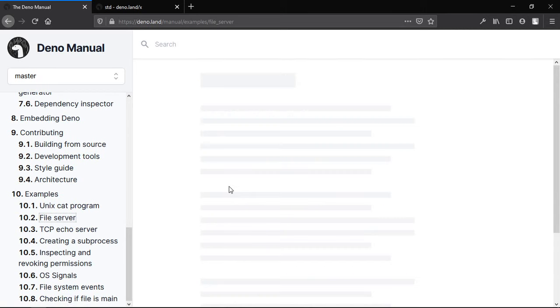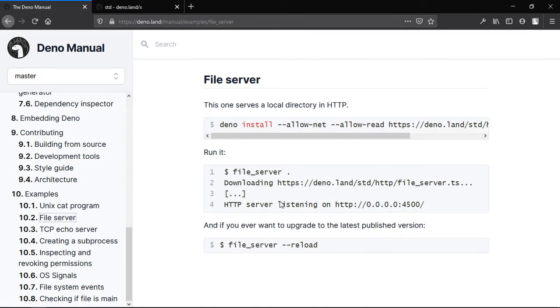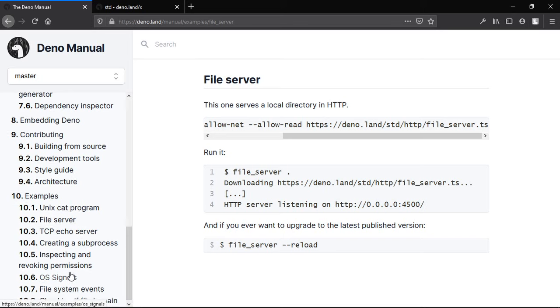The second example is a file server. Yeah, that we already did. Not a file server, it's a server. Then TCP echo server, OS signals, checking if file is main.